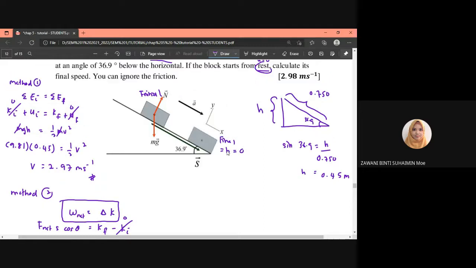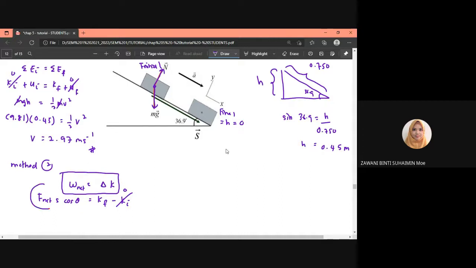Okay, so now this is our system. Okay, first we have weight ke bawah, dah dilukiskan kat situ. And then we have normal force. And so dia kata kat situ ignore the friction force, so meaning we have no friction force. We also have no tension, we also have no external force. Okay, so maksudnya dalam sistem ini kita ada dua force sahaja, iaitu normal dan juga weight. Okay, so sekarang ni saya cakap force net yang kita nak dalam equation kita yang ini adalah total force acting in a direction of motion, yang sama direction dengan motion.